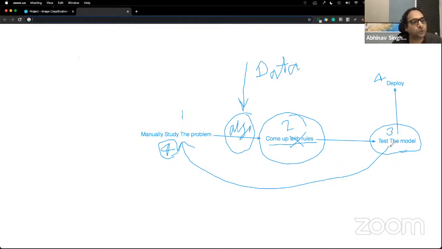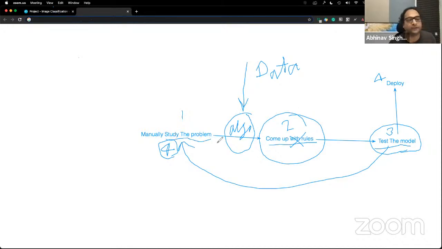The rules that the algorithm comes up with are what we test and deploy. So instead of manually coming up with the rules, we use an algorithm to come up with the rules.